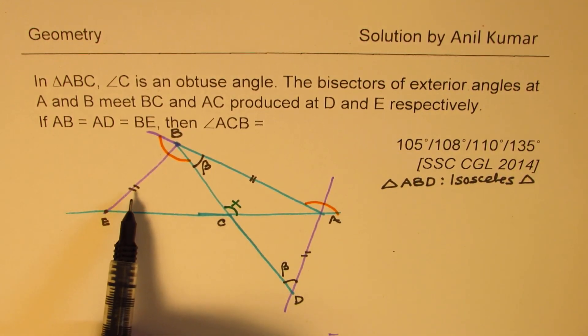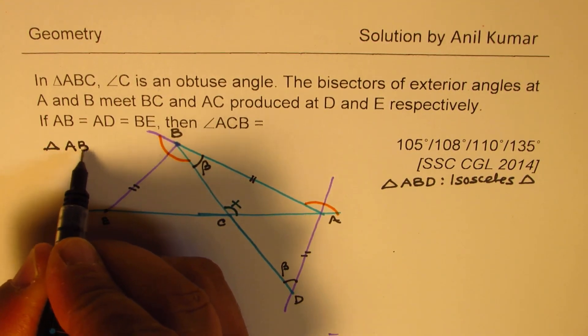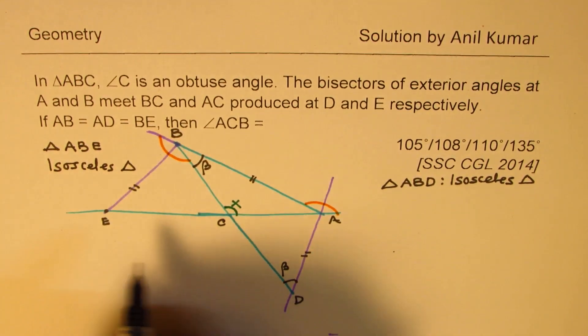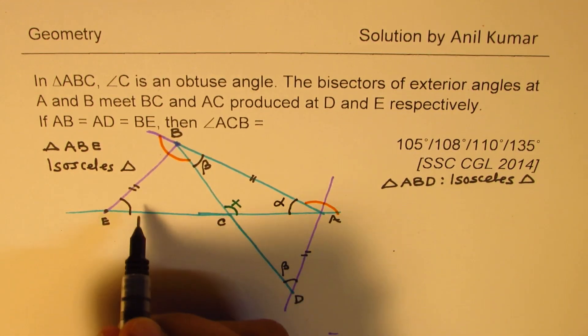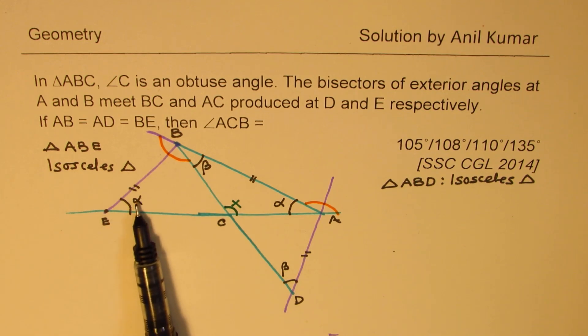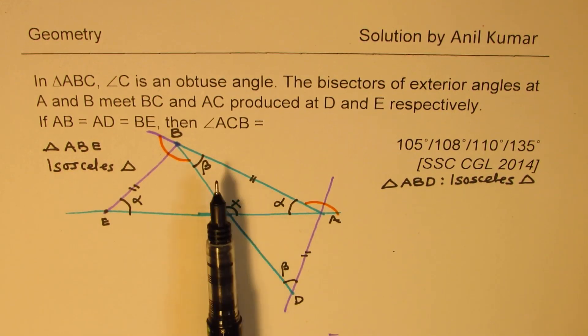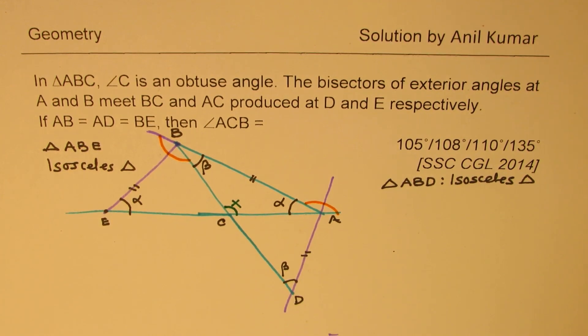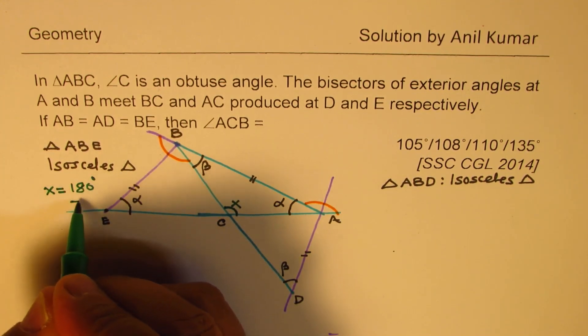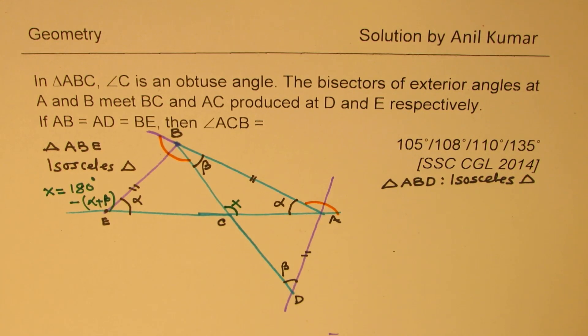Now also, if I look at the other triangle, which is triangle ABE, here also this is an isosceles triangle. Now these angles at the base are equal. Let's call them as alpha. So these are your other angles. So what we need to figure out is that if we solve for these two triangles separately, we have two unknowns and two equations. We can get the value of these and then we can find what X is. So clearly from here, X is equal to 180 minus alpha plus beta. So I hope you understand the approach. That is our approach.